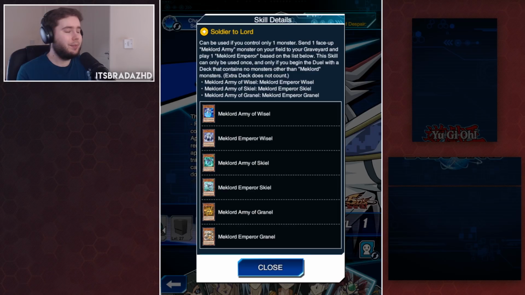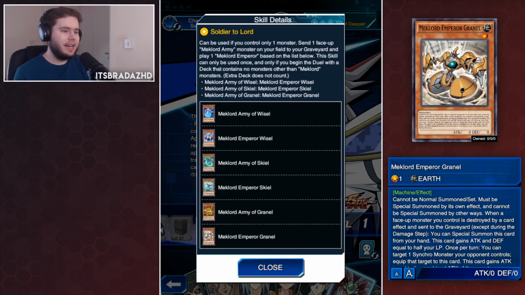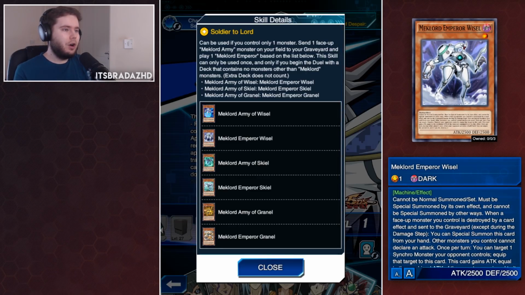Can be used if you control only one monster. Send one face-up Mechlord Army you control to play one Mechlord Emperor, which is basically the same one, only once per duel, and you must have no other monsters than Mechlords. This skill makes even less sense than the others, because this one focuses on the Emperors, on getting these boys out. And if you can't protect them with the pieces, because you can't play monsters other than Mechlords, then what is the point?